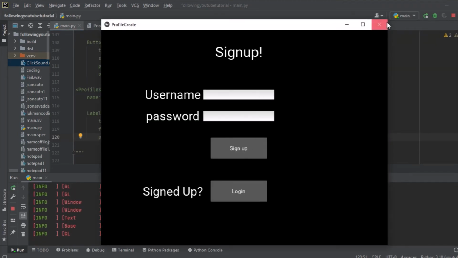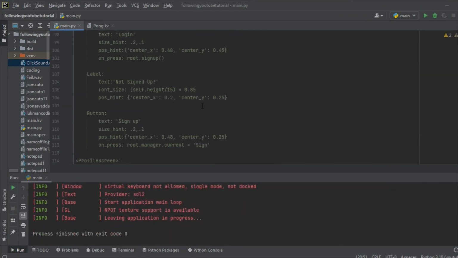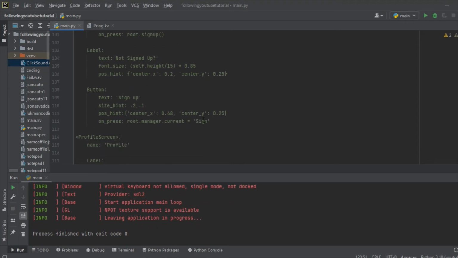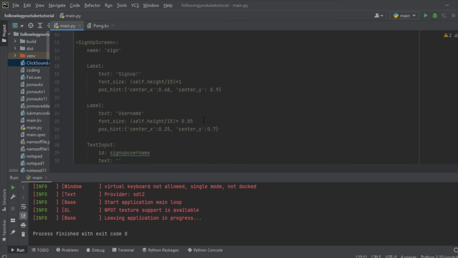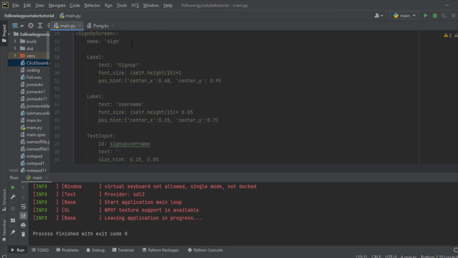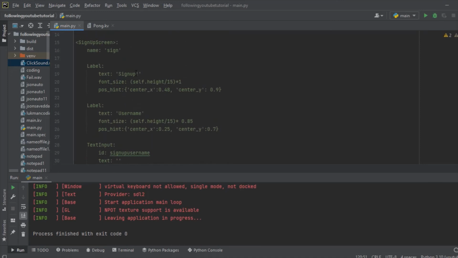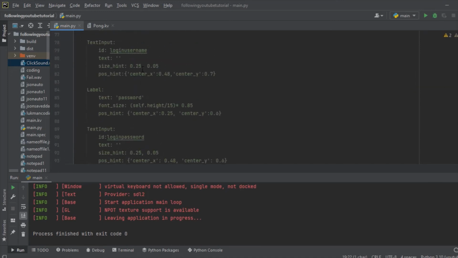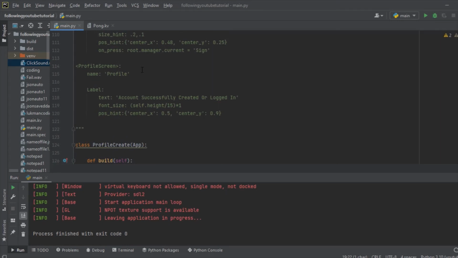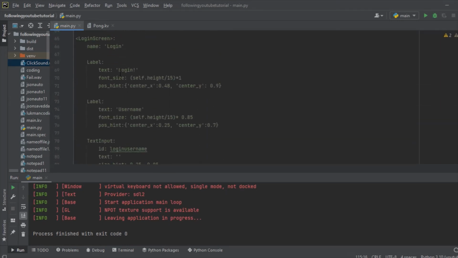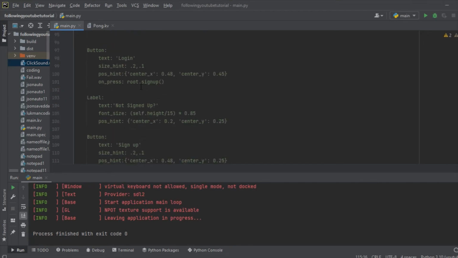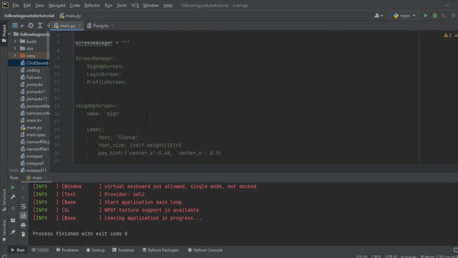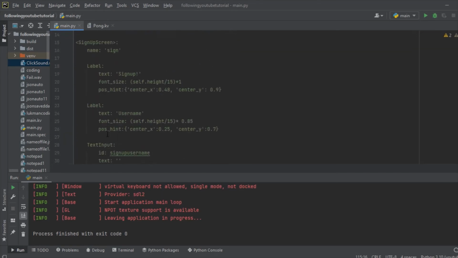Right now, let me change, right over here under this sign up, let me check it for us to be able to check that other screen, which is the profile screen. So whenever we press, let's go to the sign up screen right over here.